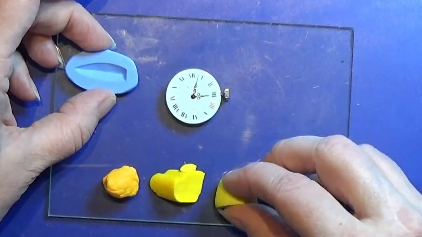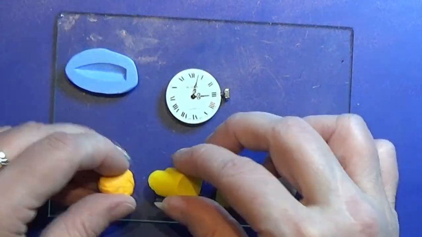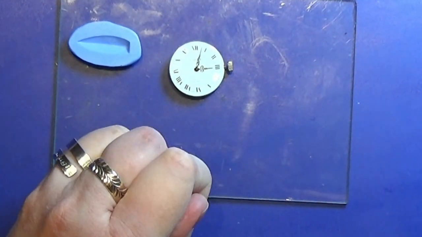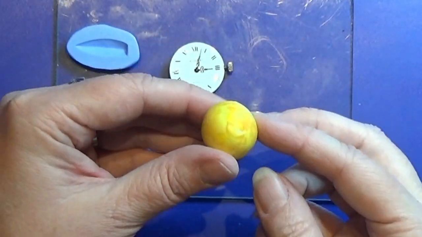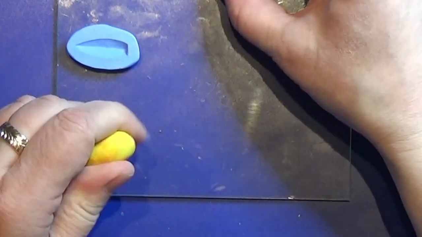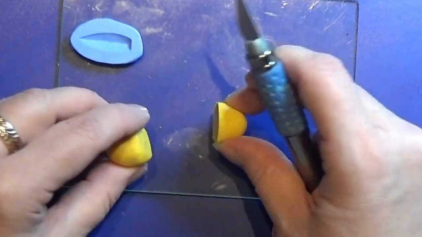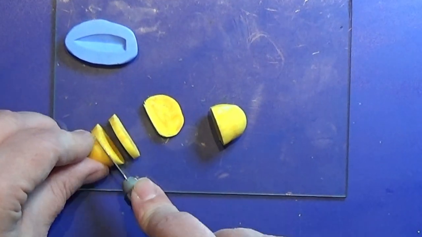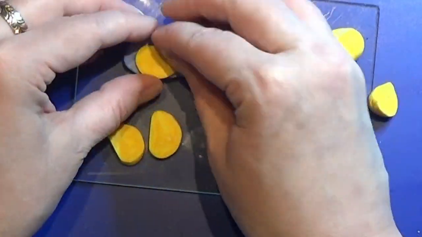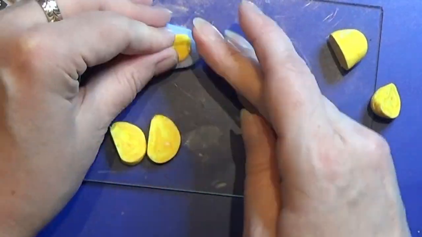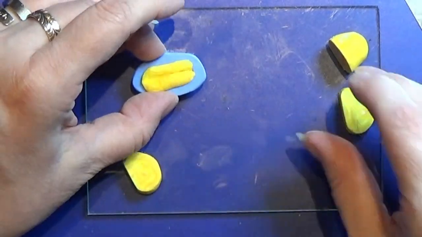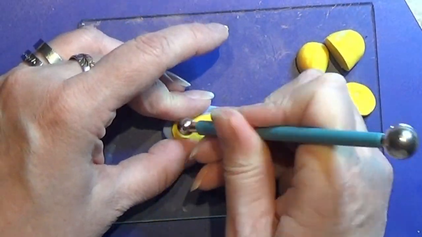Then I took some orange, some yellow, some light yellow and some opaque white clay and I mixed it together. But I didn't mix it so much that it got a uniform color. So you can see the different colors in this clay still and it gives it a little texture and structure in the done result.